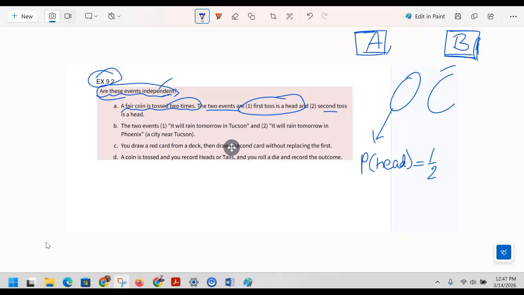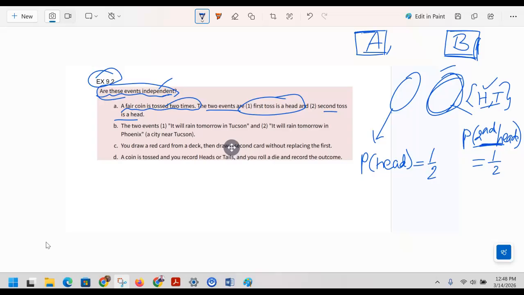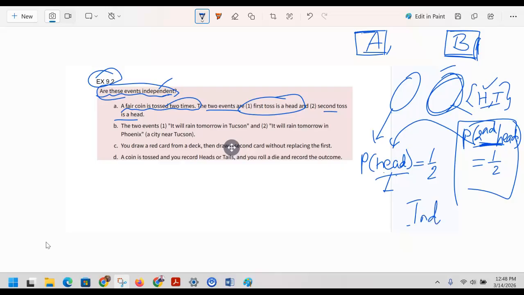And then the second one is tossed. Now the probability of the second head is also one out of two, because when a coin is tossed, the sample space is head and tail. So the second time head occurring has got nothing to do with the first one, whether it was tail or head, it doesn't matter. So these are called independent events, and I hope that takes care of it.